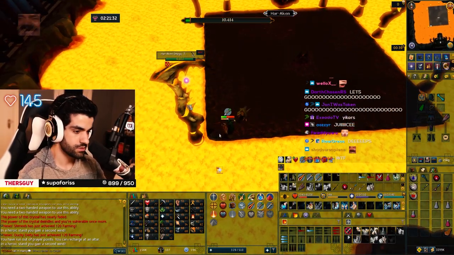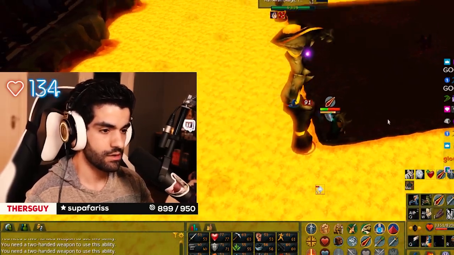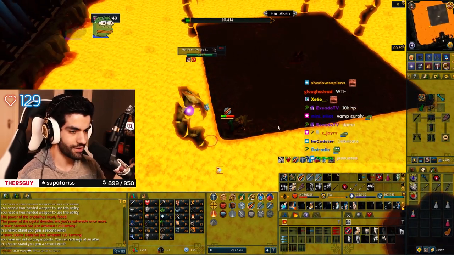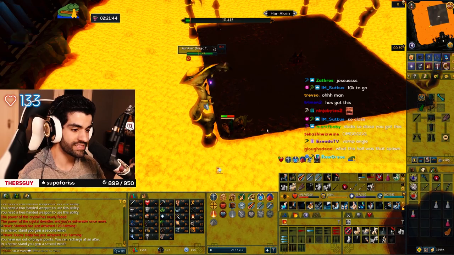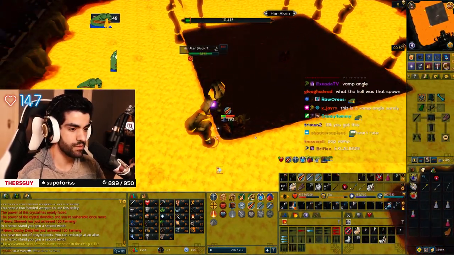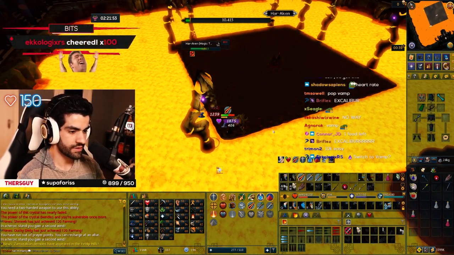Come on. Come on, Haraken. Come on. We can still do this. Come on. Big res. Big res. Come on. 10k. To Bill. That's my last food gone.